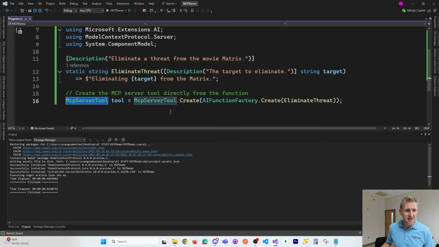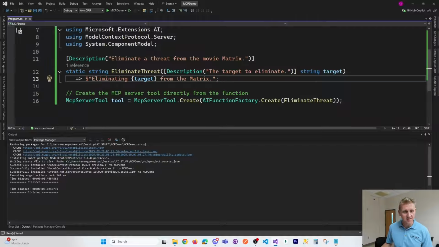So the class is McpServerTool, and we are going to call a Create function to create an AIFunctionFactory, passing in the EliminateThreat function. Now notice this function takes one input that is referred to as the target, and then of course Agent Smith, his job is to eliminate targets from the Matrix.